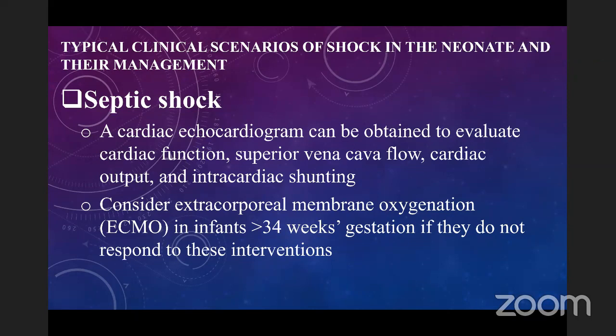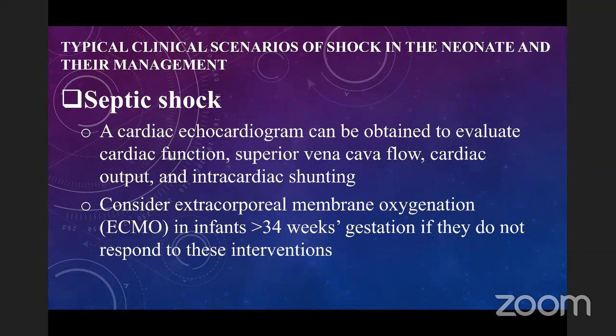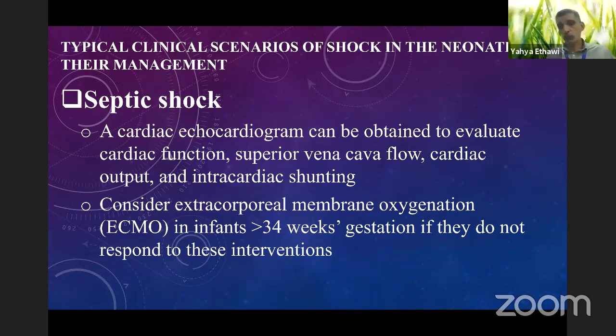Because sometimes if it's not replaceable and the vena cava is not collapsible, then probably you're making it worse by giving more inotropes. You're flooding the lung, you'll get more B lines, you'll get fewer A lines. And now extracorporeal membrane oxygenation is not advisable. If you compare the results of centers using it versus centers not using it, they have the same mortality and morbidity rate. So I do not advise it.